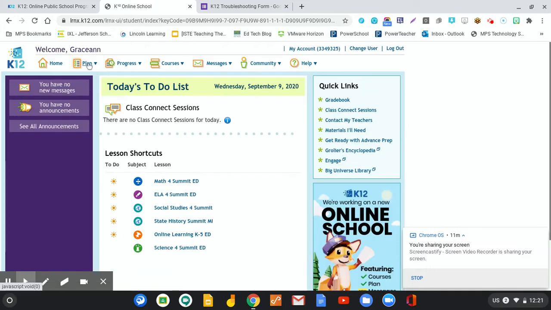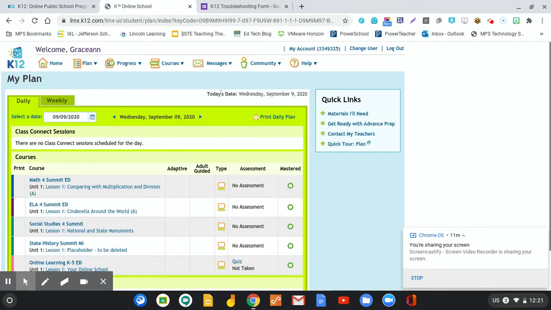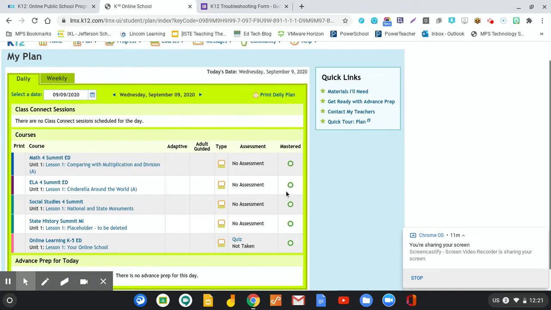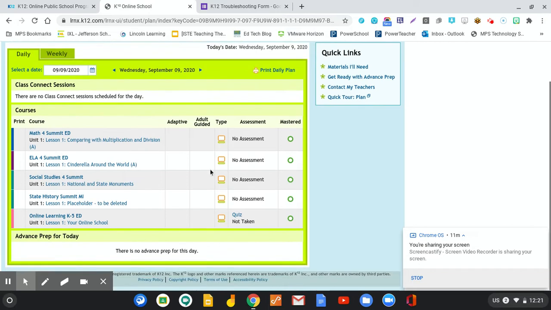Once you finish the lesson, it will be completed under the daily plan. So you should see a little mark that says completed over here. Then it'll say that over here. So this will change. Okay. And we will keep going. We will keep learning about this. We'll keep doing some videos.